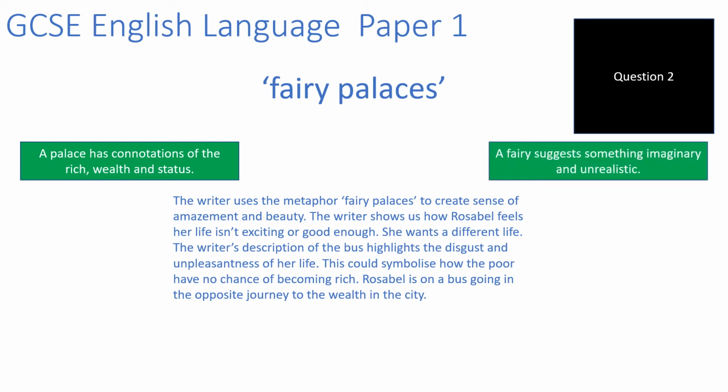Fairy: imaginary, unrealistic. Okay, so then what that allows us to do is put some sentences in there to explain things in a little bit more detail. So we can say, why does the metaphor "fairy palace" create a sense of amazement? Well, because a palace has connotations of rich, wealth and status, and they're usually something impressive, aren't they?